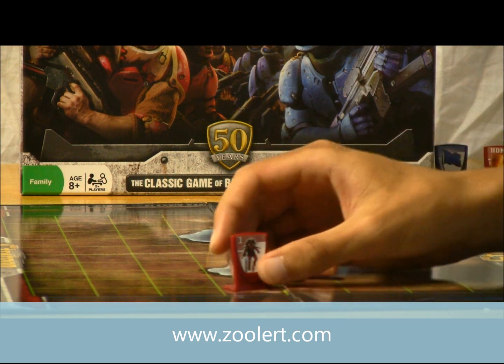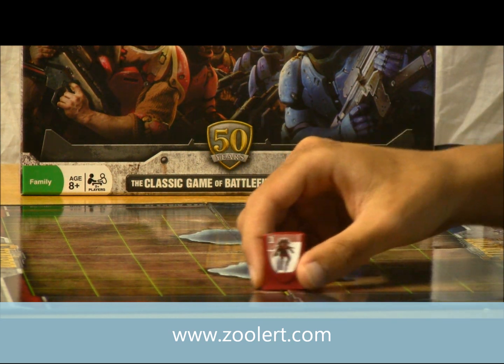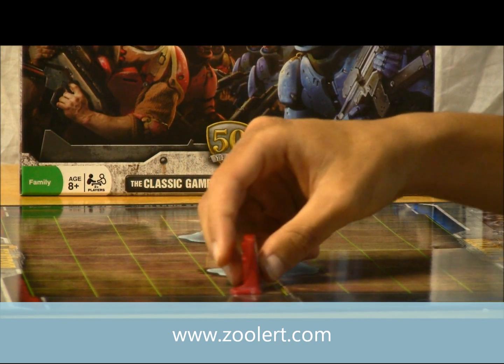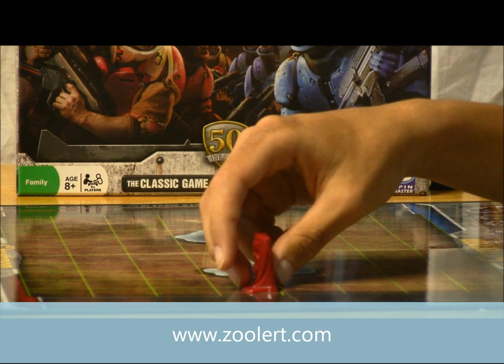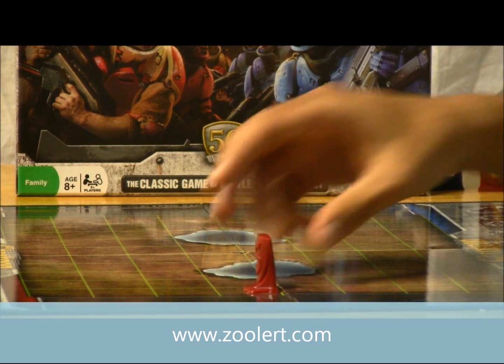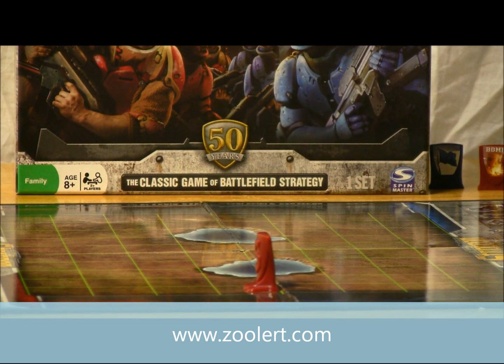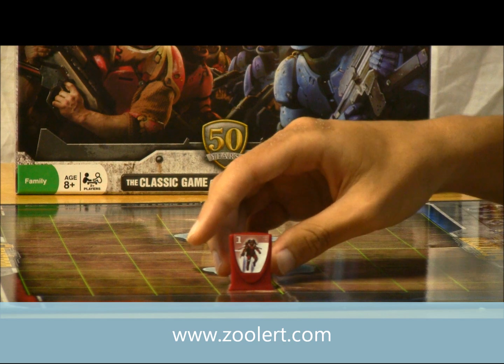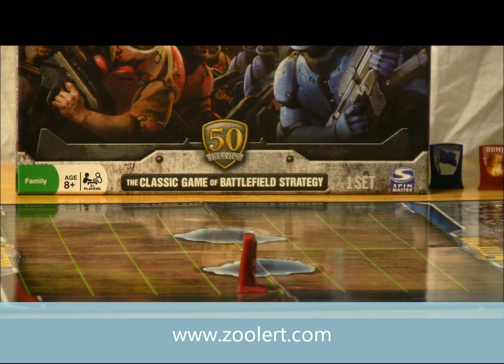But before you attack, you can gamble with the spotter. What I mean is, before you attack a piece, you can tell your opponent that you're spotting, and you can guess what number that piece is. If you guess it correctly, your spotter will capture the piece, and you will not lose your spotter.